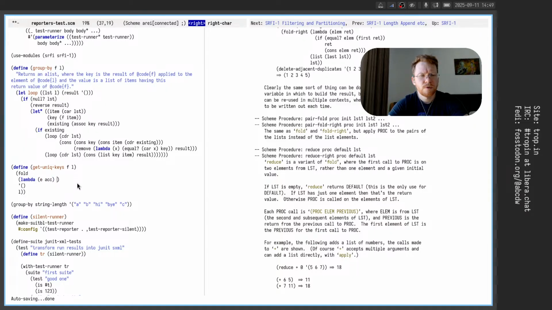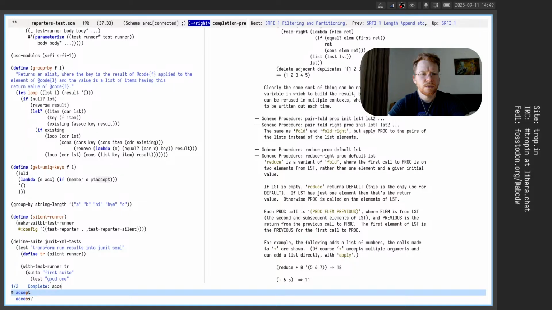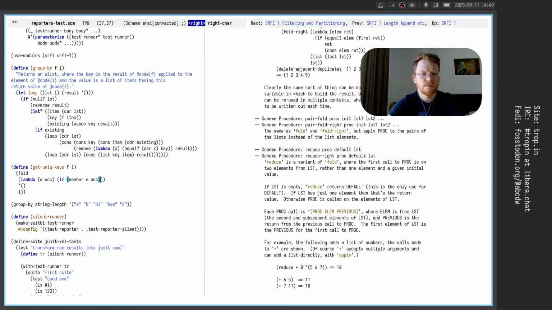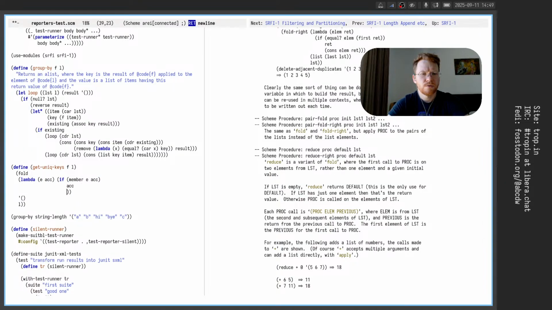Okay, and what will we do? We will do an incredibly inefficient thing: if member accumulator, we will return it.